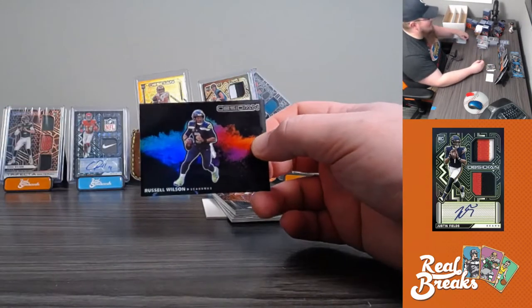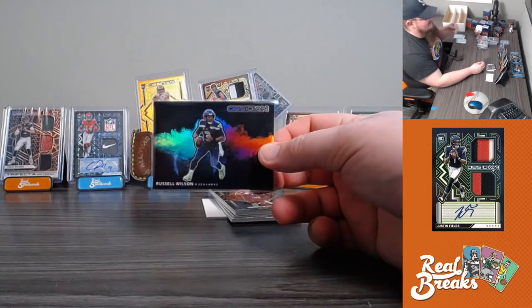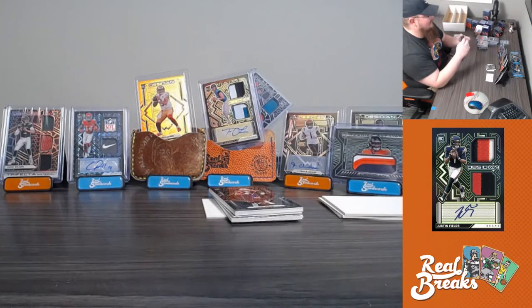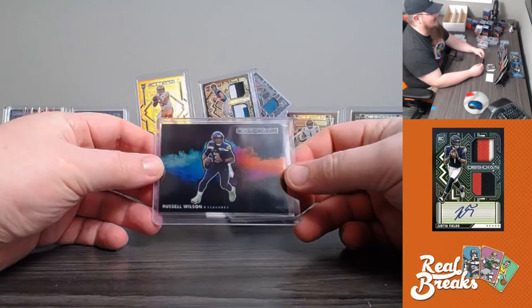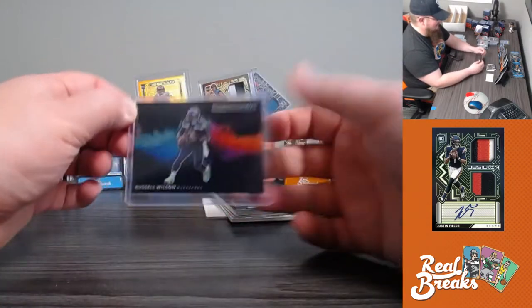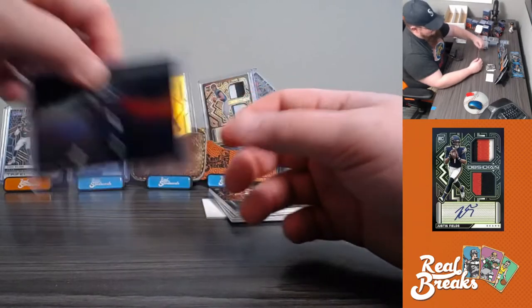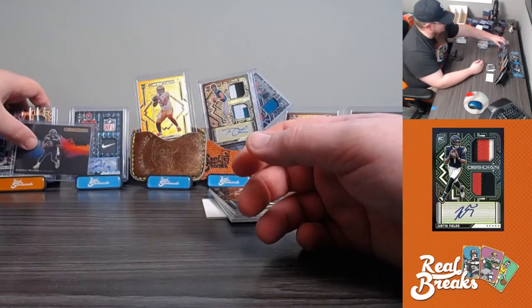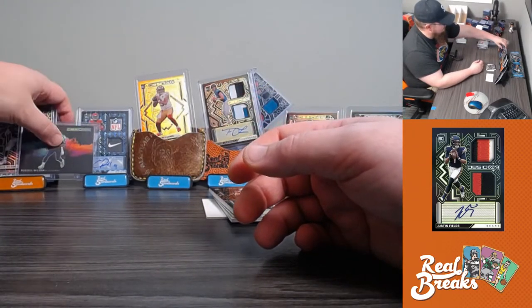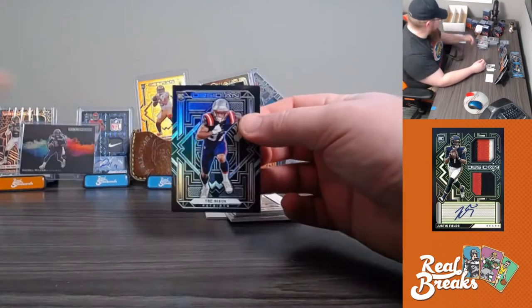Russell Wilson color burst. Still back with the Seahawks on this one. Seahawks are going to John. There you go, John. Color burst Russell. Nasty. There's like nowhere to put it. That's sweet. Trey Nixon.